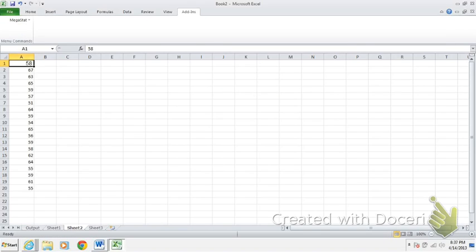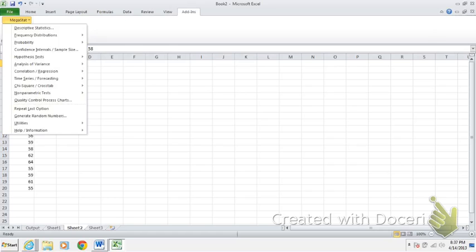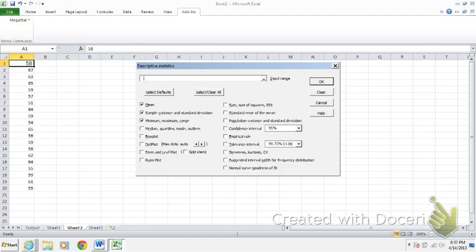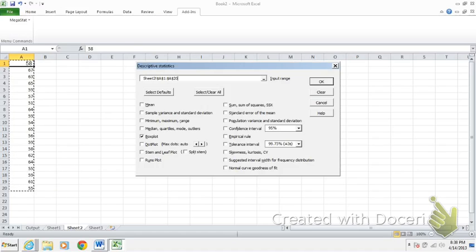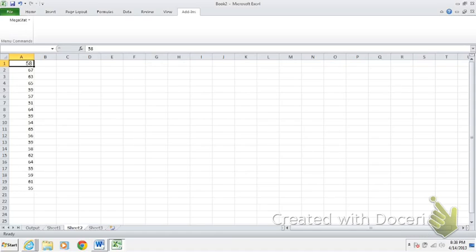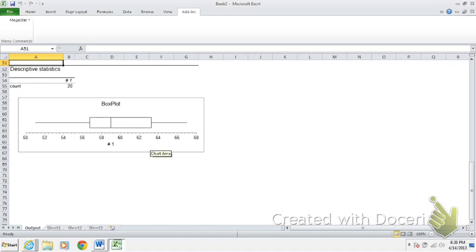So I have the data here. It's been a while since we've done histograms and box plots. So we'll go to descriptive statistics, and I'm going to take away that thing and just look for the box plot temporarily. Input range, so we'll highlight our data set, and we'll hit OK. So we have a box plot, and we see the box isn't shifted severely left or severely right, and we also don't see any outliers. So no heavy skew, no outliers. That's good, looking good for T procedures.